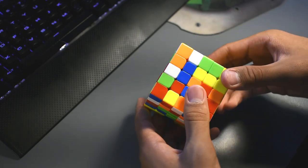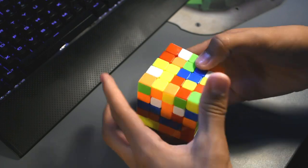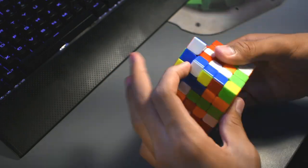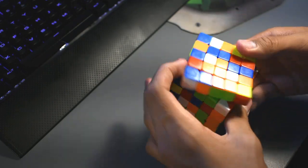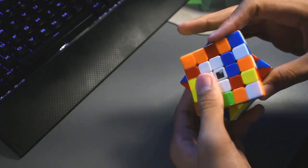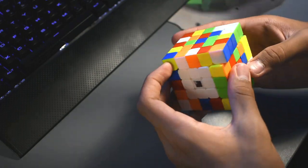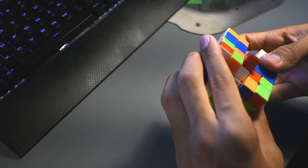After doing a few solves on the Rocket Wushuang M, it's really speeding up, and the lube on the outside of the cube is no longer an issue. The sandy inner layers you heard in the first turns have smoothed out, and the puzzle is much more enjoyable to turn. Also, the magnets are about the same strength across the cube. Because of the stability these magnets provide, I've noticed that I can turn at much higher TPS without worrying about lockups or catches. The only thing I might change about this cube out of the box are the tensions. They come a little bit tight, and I might loosen them up to help with the corner cutting.